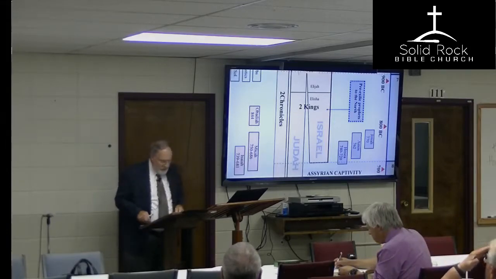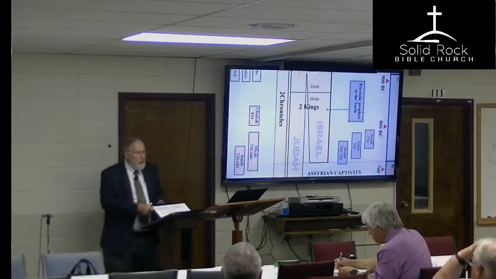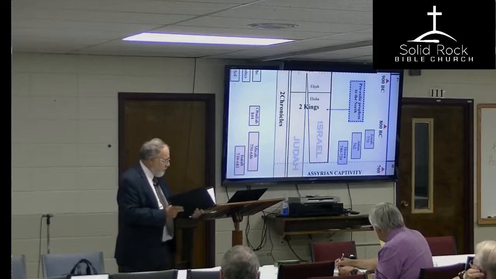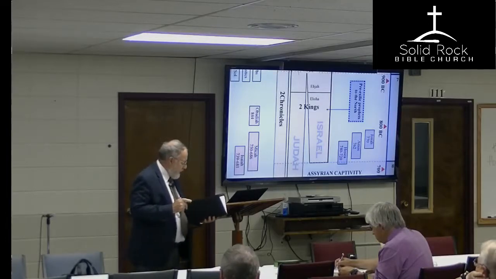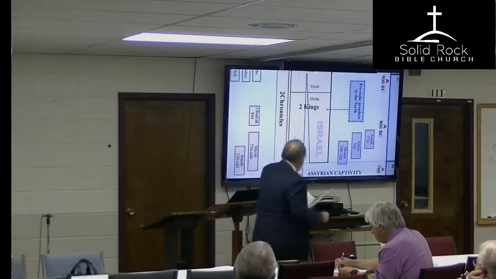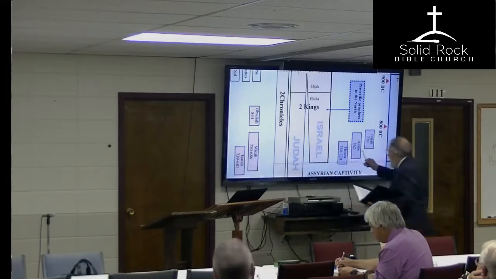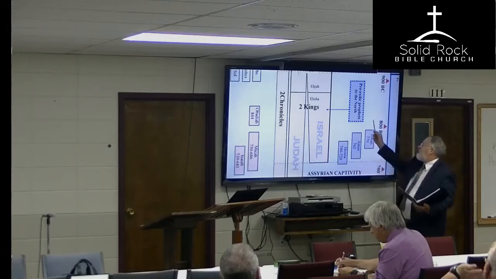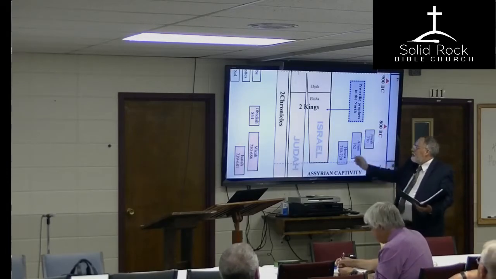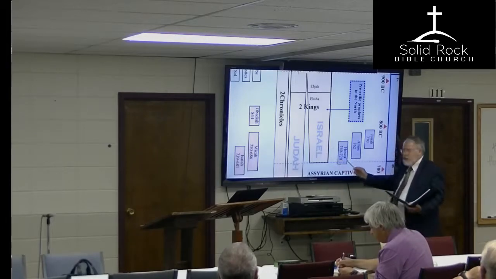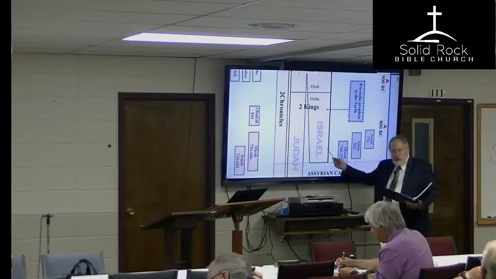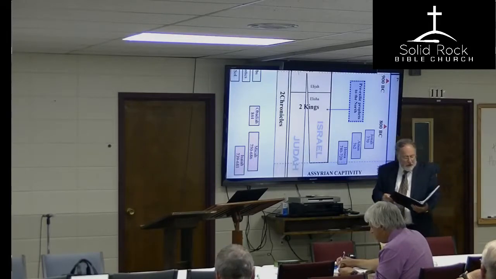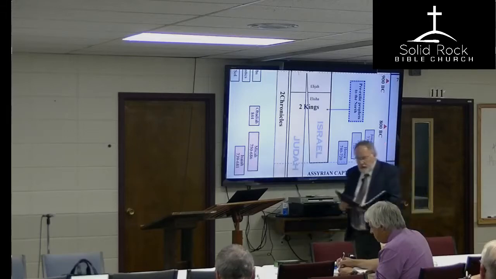Also wanted to point out the prophets to you. You have 3 writing prophets to the north. You see those? They're in kind of purple boxes, right here: Jonah, Amos, and Hosea. They are 3 pre-exilic prophets to the north, and they are prophesying to the north. They're also prophesying to the south, at least some of them. But primarily their ministry is to the north.